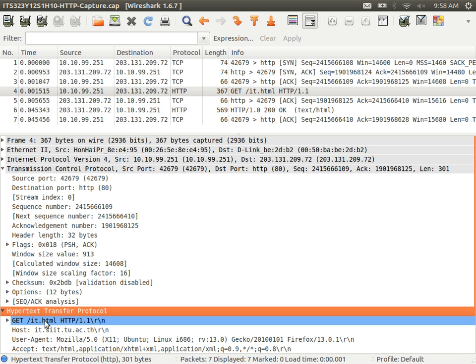And you can follow through for the other messages and see that what we've captured here is just these sequence numbers of the TCP segments. 6410 is the ACK coming back. And the data coming in packet 6 from the server to my computer uses a separate set of sequence numbers. It's starting from 1901, so on 8125, independent from data going from A to B. So that's another example showing our TCP data transfer.